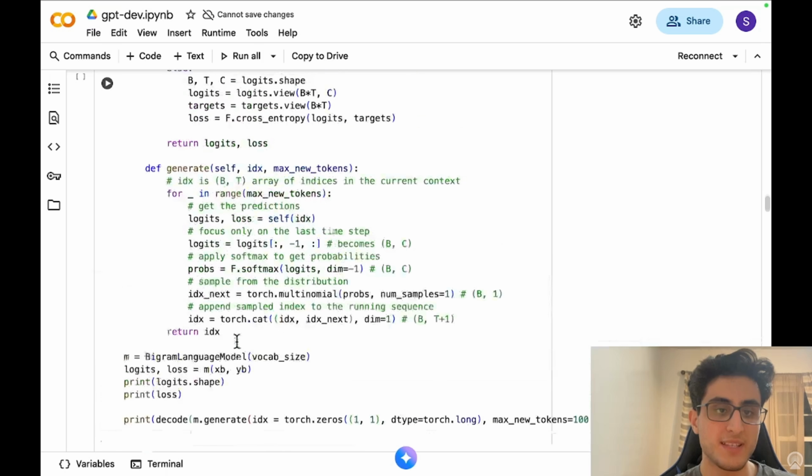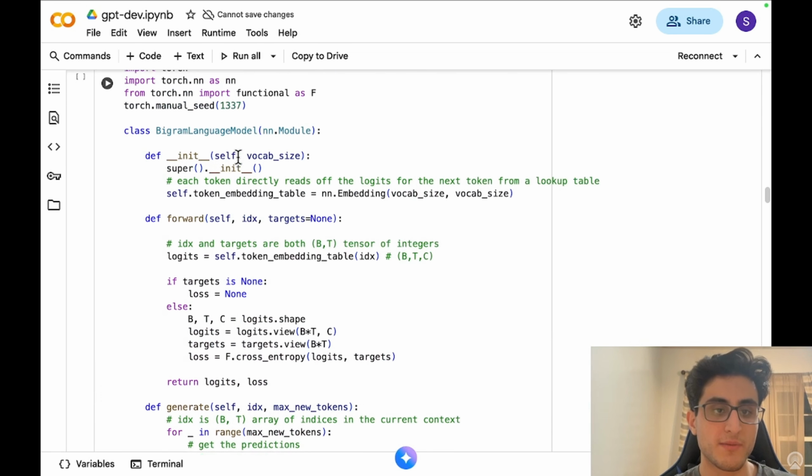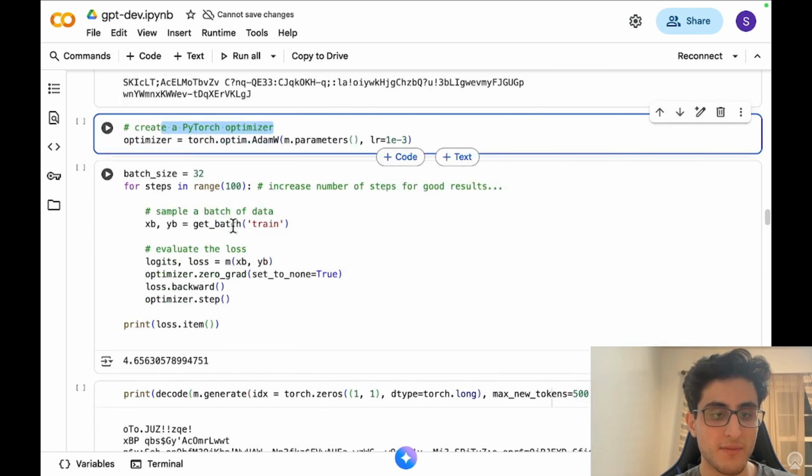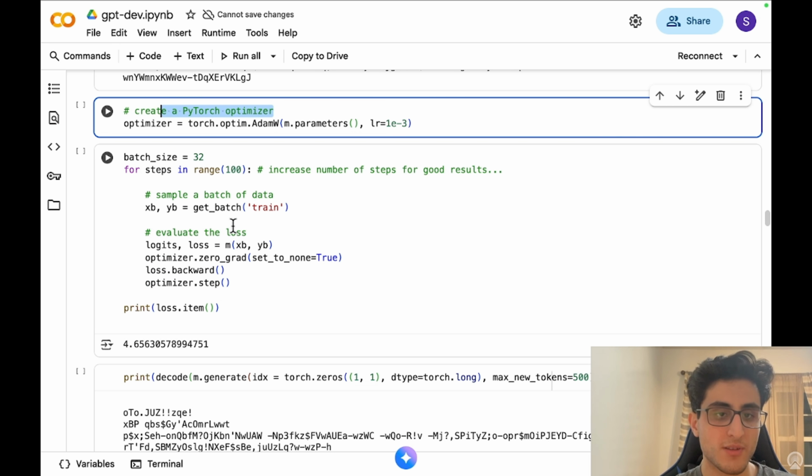So here we actually want to train the model. We didn't train our model when we ran the previous part of the code, but here we want to train the model, and we are going to use this optimizer, and the learning rate is going to be the following. We are going to update the weights of our model using this optimizer, and the optimizer we are using is AdamW.